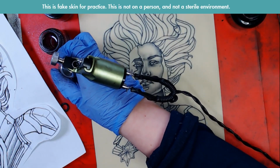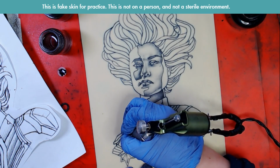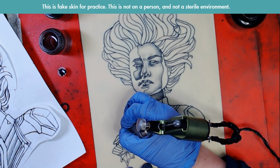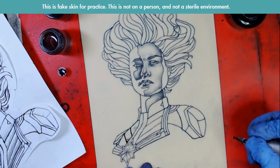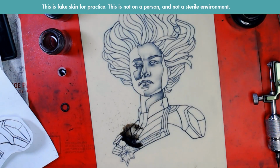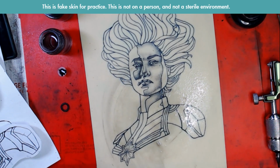Oops. Very quickly. Okay, so here we go. That was it, those two lines.